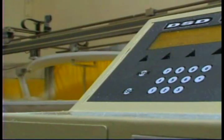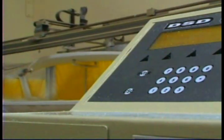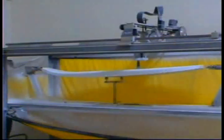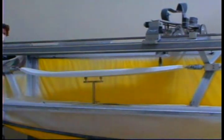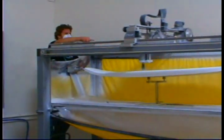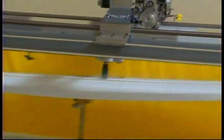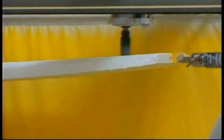Once it's designed, the file is taken to the DSD machine, which stands for Digital Surfboard Design. The software and the machine were designed at the same time together to work in conjunction with one another. The file is read by the machine, and it's a three-axis machine, which means that it cuts in three directions, so it basically covers three-dimensionally everything that the computer file is saying. The machine reads that and cuts it out using an abrasive cutting head to abrade the foam away.